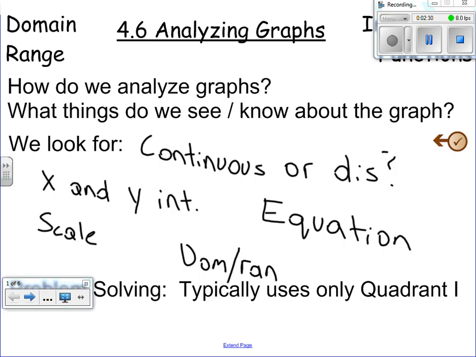Most of the graphs we work with are only in quadrant 1. Which quadrant is quadrant 1? Yeah, top right. Perfect. Anybody have any ideas why we would mainly work in quadrant 1 when we're analyzing graphs, Matthew? Yeah, because they're both positives. We don't talk a lot about negatives. So we don't talk a lot about going into debt, like going into negative money. And when we do, we usually talk about it as positive money, right? Like repaying debt. So it's like, this is how much debt you have.